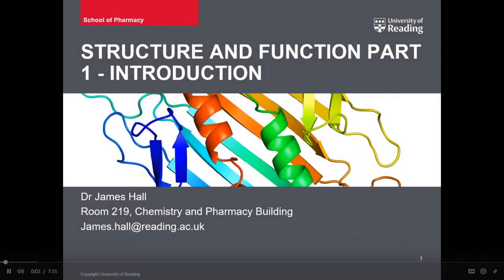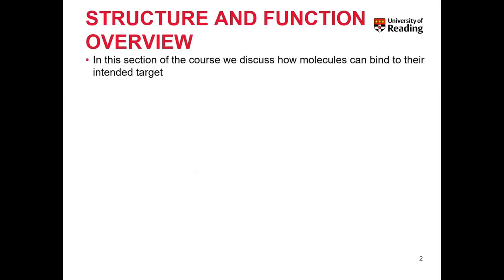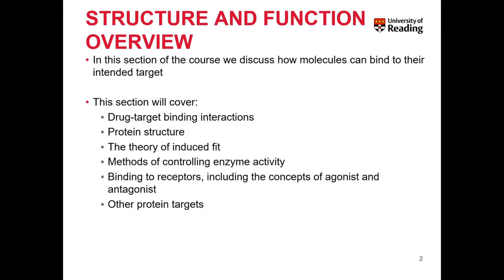In this part of the course, we will be looking at how drug molecules can interact with their intended biological targets. We'll be looking at some of the key interactions that drug molecules can have with their targets and how this can affect the structure and function of biomolecules, including focusing on enzymes and receptors. So during this part of the course, we will discuss how molecules can bind to their intended target. This section will cover drug-target binding interactions.